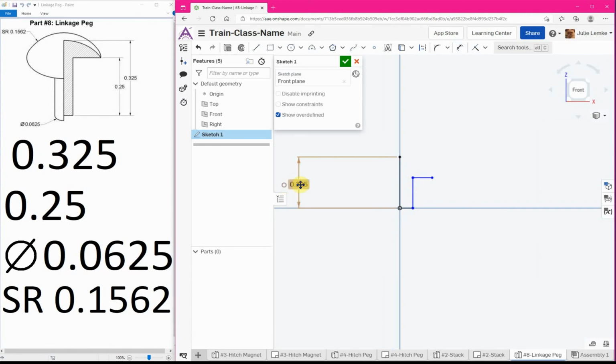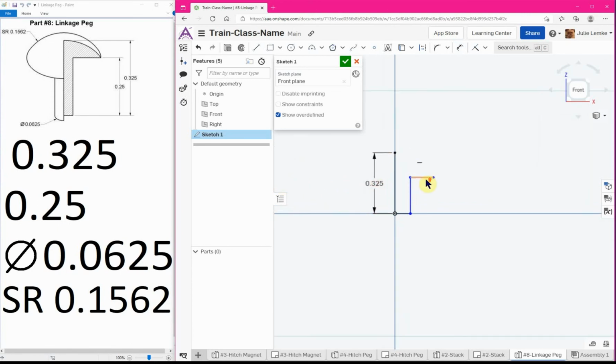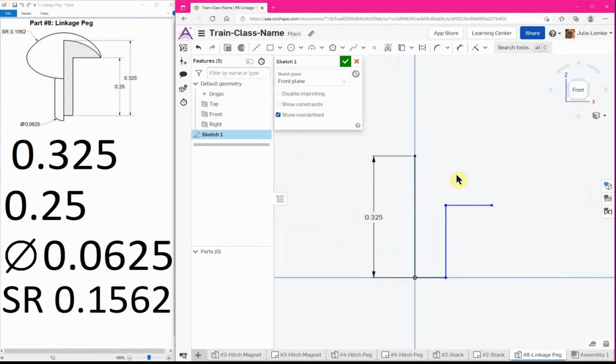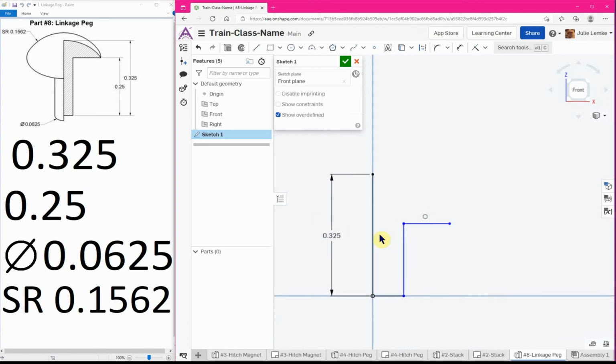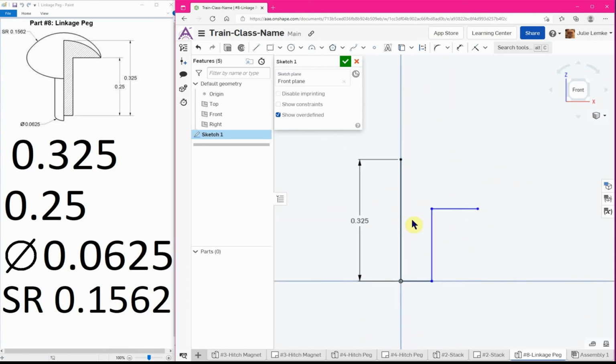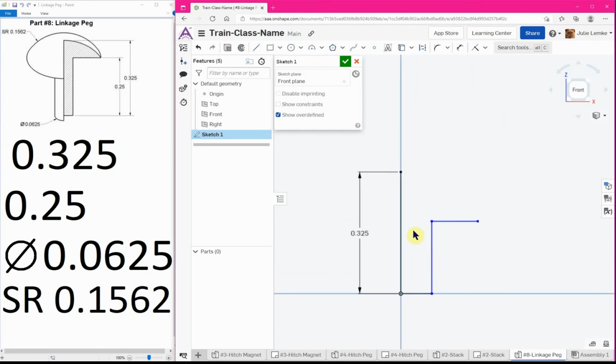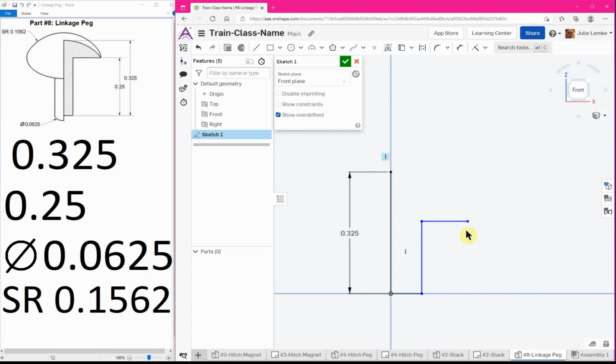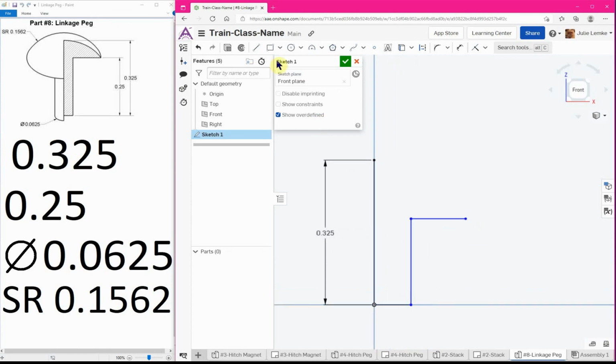And also I can back out of the dimension tool and scoot that in so I can see everything all at once. Oh, also if you are on a desktop or using a mouse, your scroll wheel that you can zoom with, if you click on it, you can actually use it to pan, so that's what this is called, pan, and you are moving the whole screen around. You're not zooming in and out, you're just shifting where your focus is at.